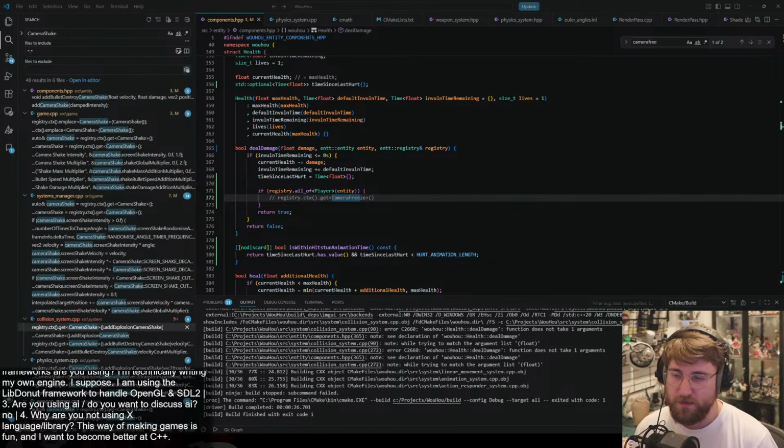That's true. I'm not doing literally everything manually. I'm not writing OpenGL or SDL directly. I'm using a library to wrap around those. I'm just using C++. I'm not using assembly or anything. But yeah, we're doing the engine and going up.